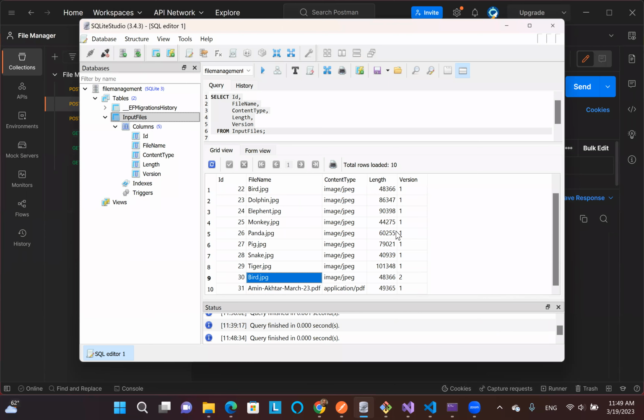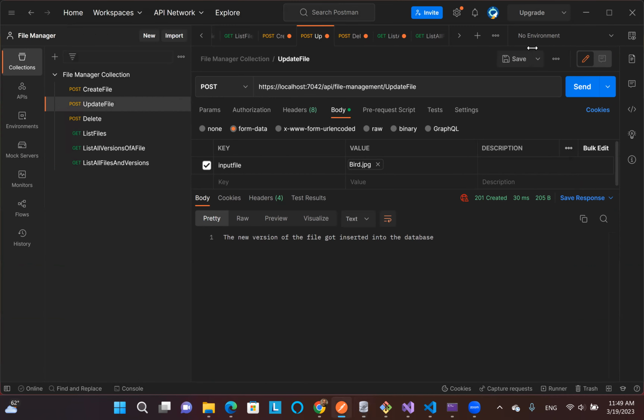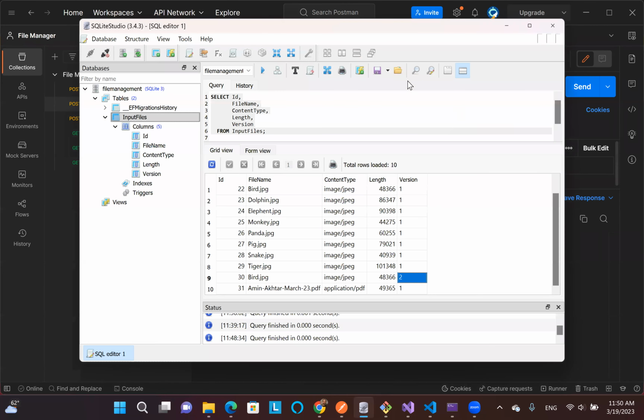When I press update, I expect to see the bird file get updated in the database with version number 3. So let's try it. I get 201, which means everything is okay, and the new version of the file got inserted into the database. When I run my query, I see that bird version number 3 got inserted here.